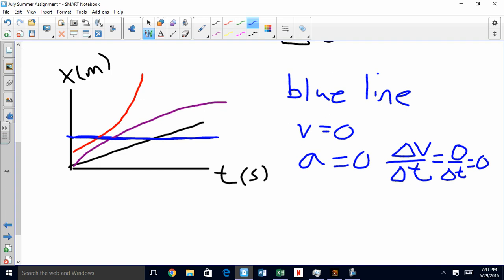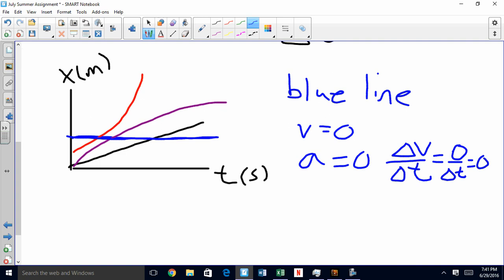There's actually many times when you have a velocity of 0, but the acceleration is not 0. If we talk about a car, say I'm at the stoplight, so my velocity is 0, but as soon as that light changes green, your velocity is still 0, but you hit the accelerator and your acceleration is not 0. So that would be an example of where your velocity is 0 and your acceleration is not.